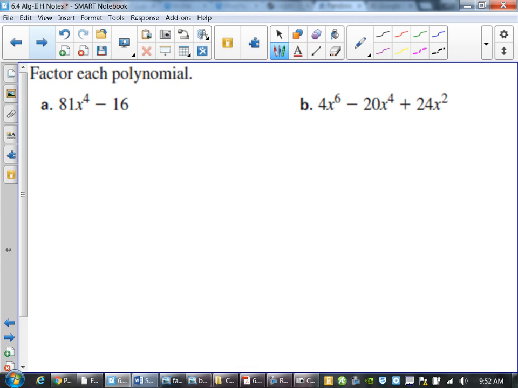What would be the 2 terms you wind up with? 9x squared minus 4 and 9x squared plus 4. Can I go further? Yes. Which one? Just one of them. Which one of them? The subtraction one, because they're both perfect squares and they're minus. What I'm saying here is, this is a perfect square, this is a perfect square, but this is not a subtraction symbol, but this one is. This one I can't go further with, but this one I can.